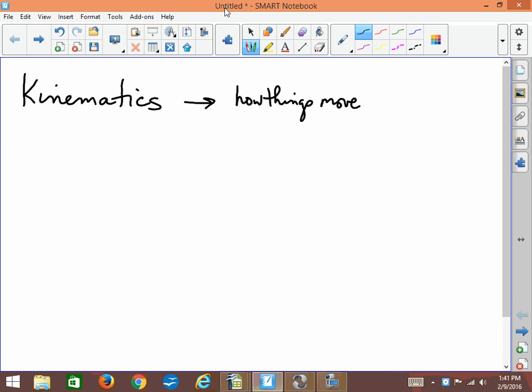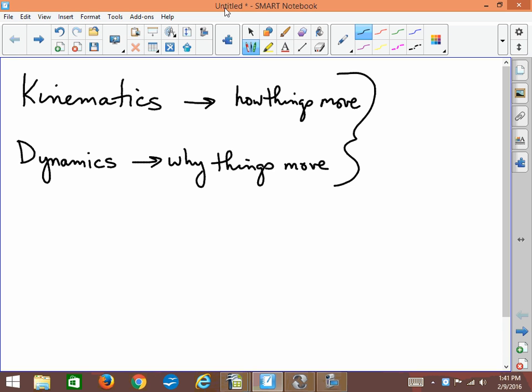After that, our next unit will be something called dynamics. I'll just mention it now, which is more why things move or what makes them move. Together, these two things form one big physics unit called mechanics. So that's technically what we are studying, mechanics, which is not really fixing cars, but simply studying how things move and why they move and what makes them move. So our first unit will be kinematics. Okay? So that's what we'll start with.